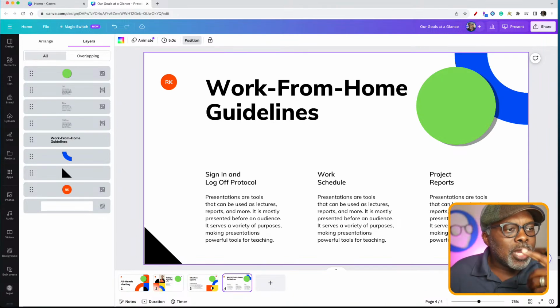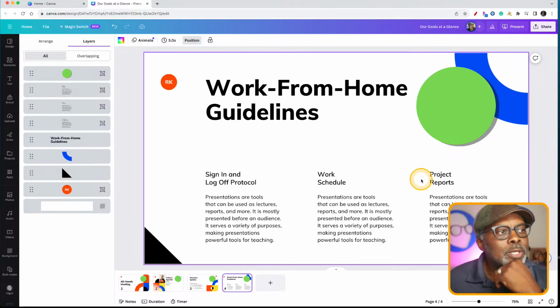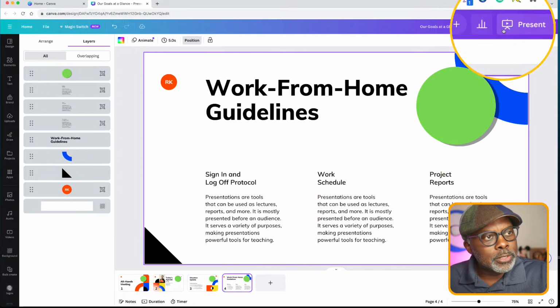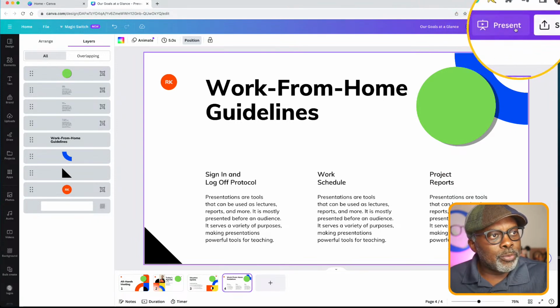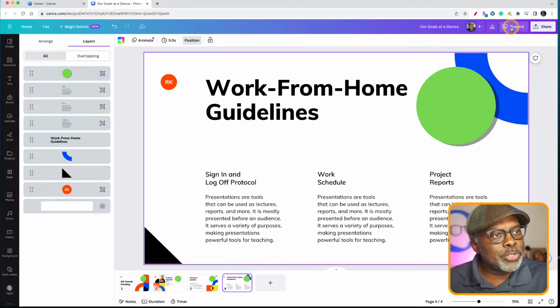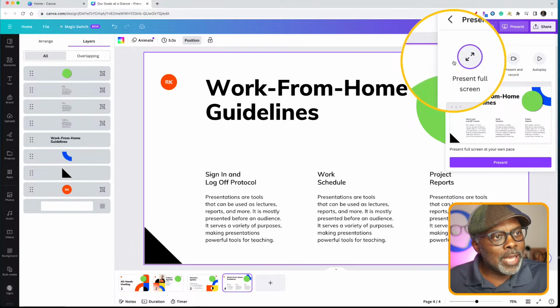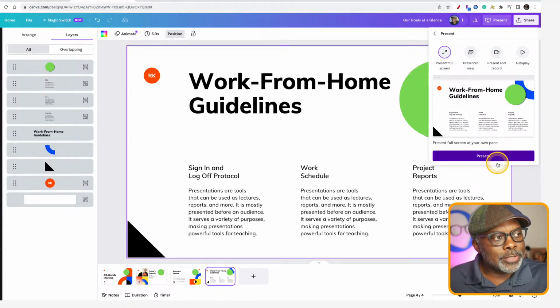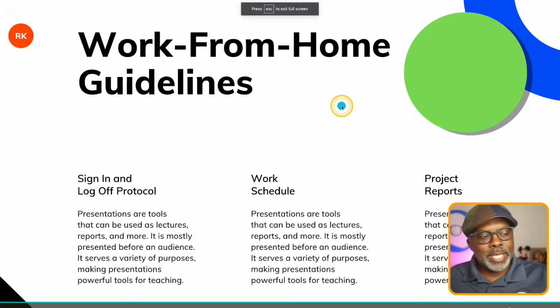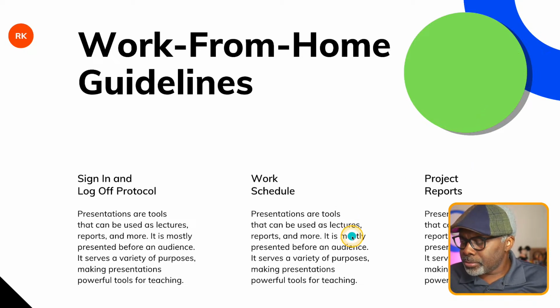Now we can do this a couple of ways, right? I can do this as a live presentation, which I'll do first. I'm going to go over here to present, right? The present button is right next to share. Whenever I pick a presentation, you get that extra button. So I'm going to click present. I have the present full screen option highlighted. Then I'm just going to click present. And that puts it in a full window over here in my web browser.